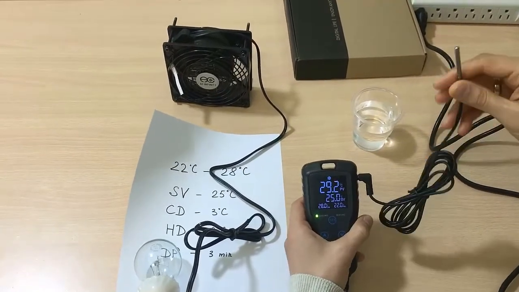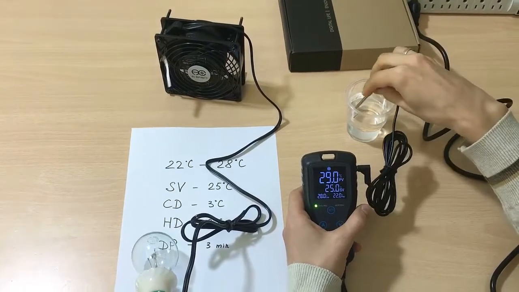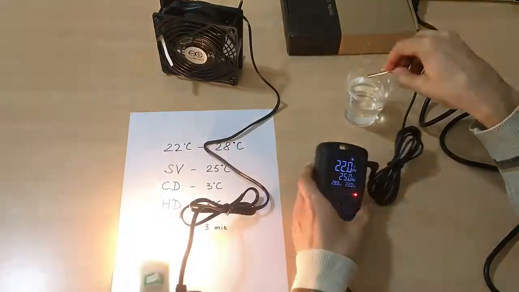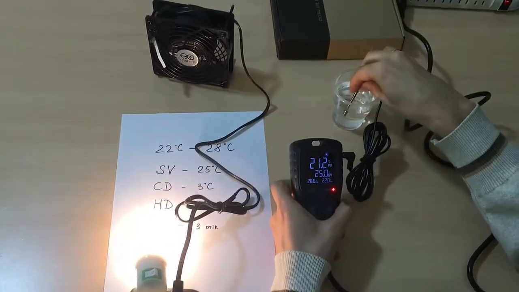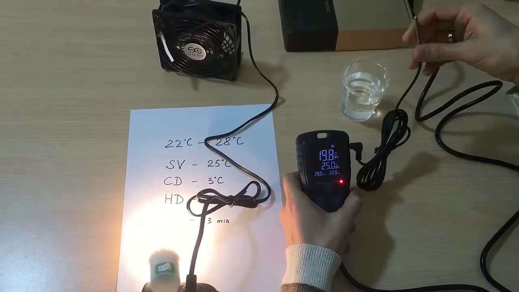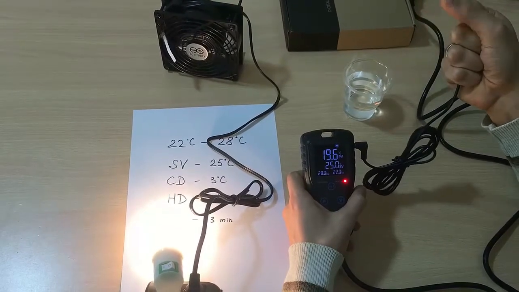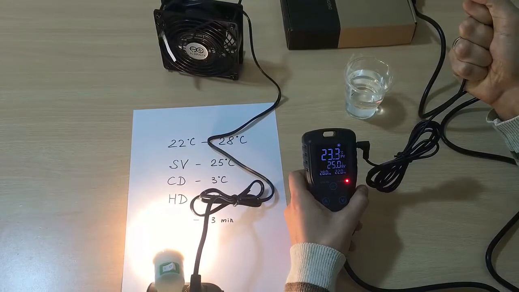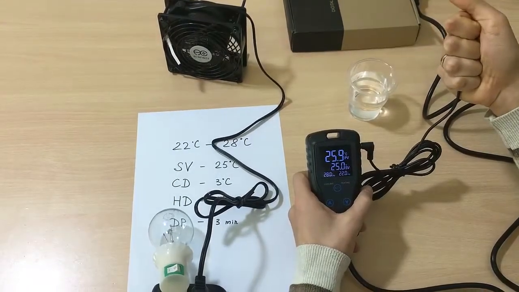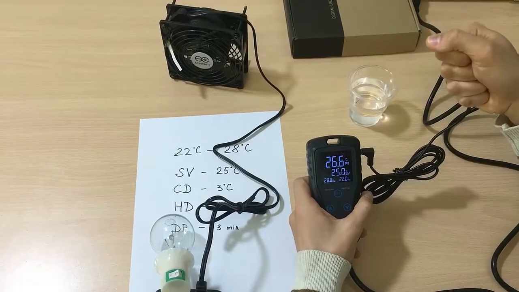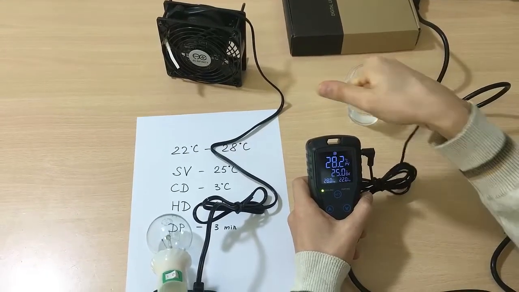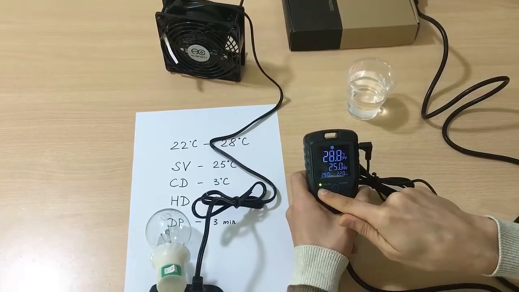This is easy to understand, right? But what happens if the temperature gets lower again? Do you remember the DP thing that we explained to you before? Now the temperature is low, and we want to make it higher again, just like here. For example, 28 degrees. At 25 degrees it turns off. But when it gets to 28, the fan, as you see right now, does not turn on even though the cooling mode is on. Why is that?